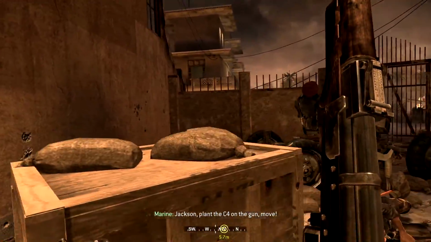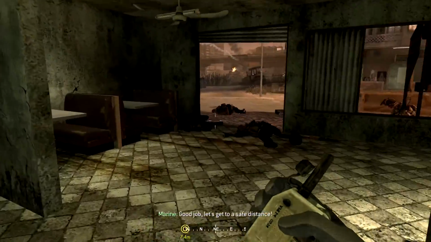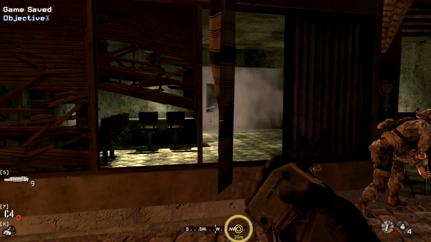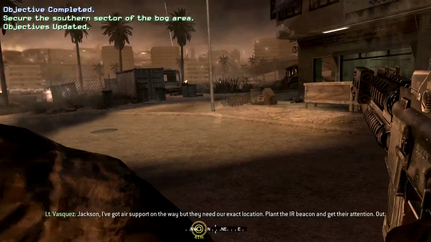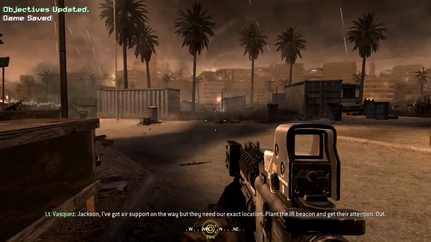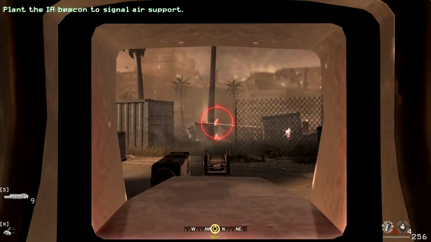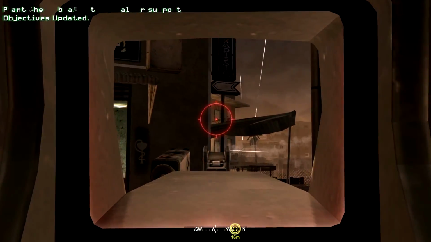Jackson, plant the C4 on the gun. Move. C4 planted. Get to a safe distance. We're good to go. Jackson, do it. Boom. Jackson, I've got air support on the way, but they need our exact location. Plant the IR beacon and get their attention. Where did I plant the beacon? Over there.